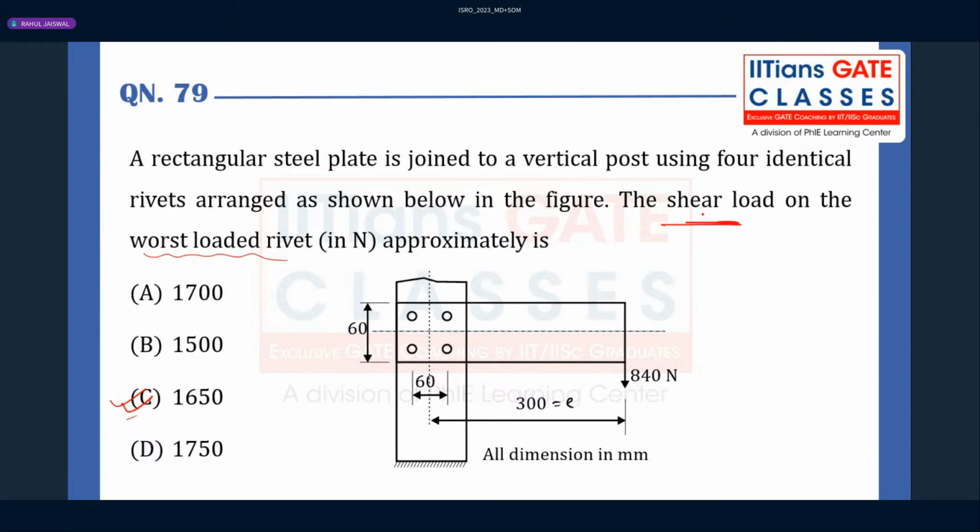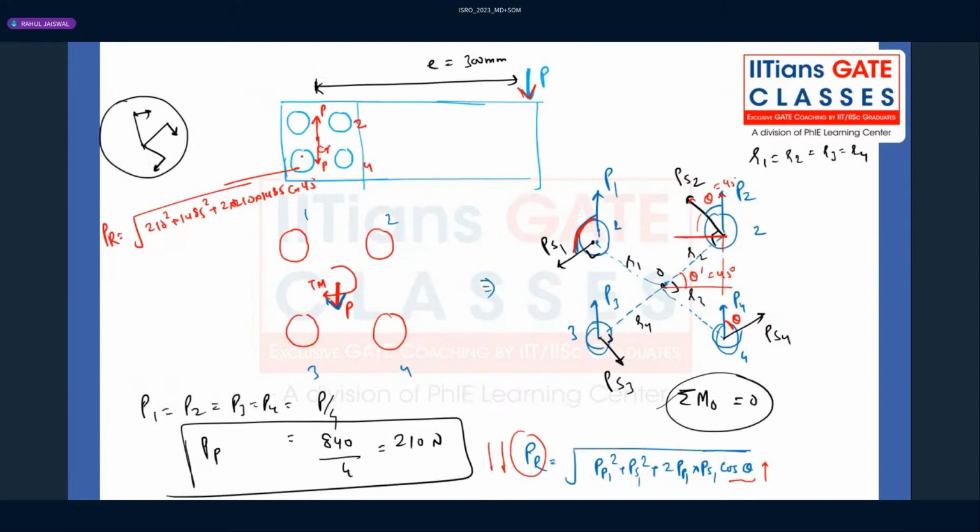Right. For this particular case, in eccentric loading we have three possible cases. This is the third case. I will discuss cases one and two in our next class, and tell you what forces will be developed in each of these cases. In this particular case, the rivets will be subjected to both primary as well as secondary shear load. There will not be any tensile load, there will not be any normal stress. Understanding, all of you? Is that clear?